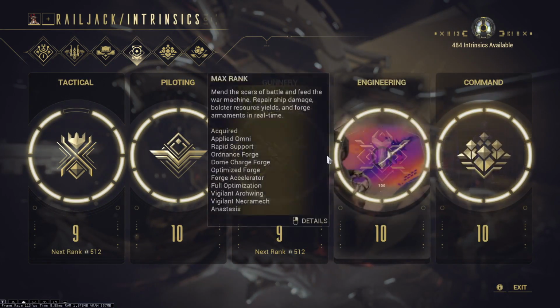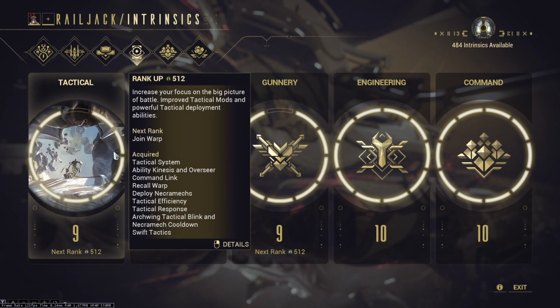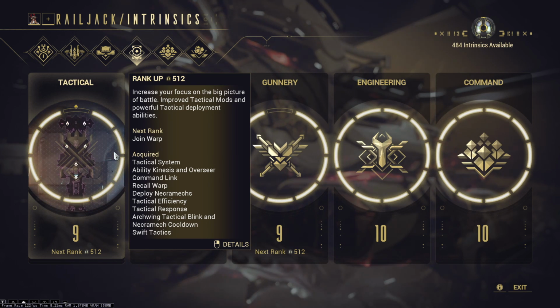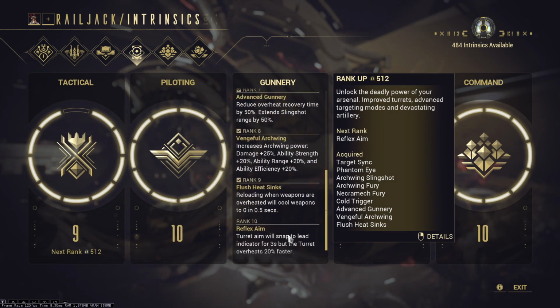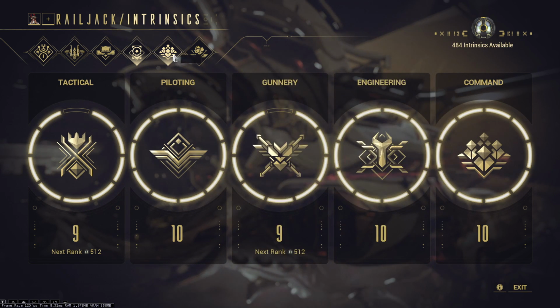These are my intrinsics levels. I almost have tactical up to level 10. That's all I want to get done before the new war. I had a stream getting a lot of levels done for that, and now I only really have to run one or two more missions, and then I'll be good to go there. I'll get gunnery next update, but I'm in no rush to get rank 10 gunnery, as it's not a huge advantage for me.